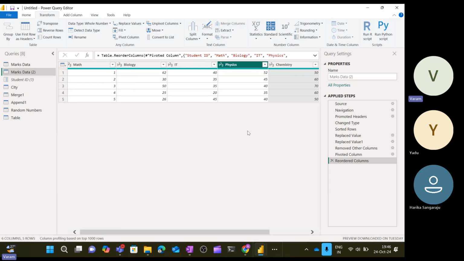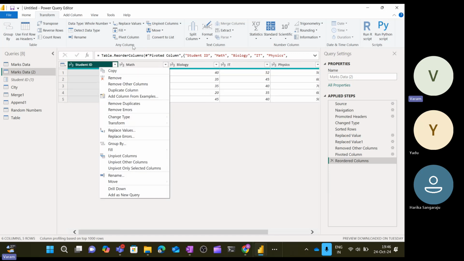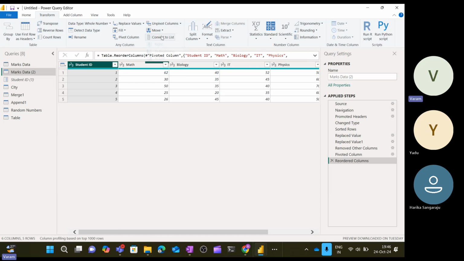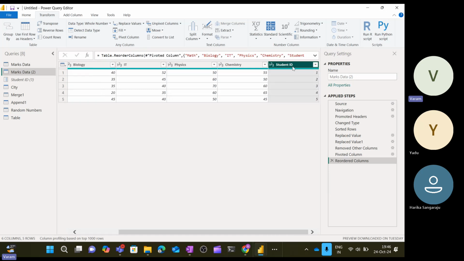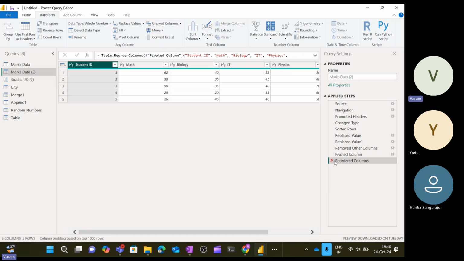Sometimes IDs move to the right, to the right, and end up in the middle. I don't want to do four ordering steps. I can directly click it and send it to the beginning, and it automatically goes to the beginning. If you send it to the end, it automatically goes to the end. It's up to you where you want to keep your column. I'm removing it and keeping the old ordering. This is the move level, wherever you want, the entire column will move.